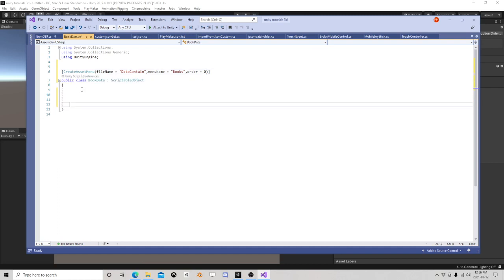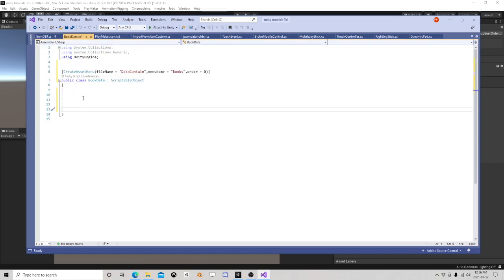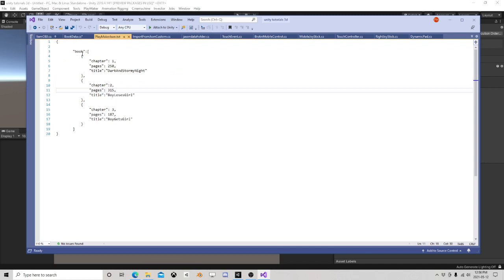Okay, so we need to close some of these. We want this data to be able to fit into here. So I'm going to make a class inside of the scriptable called Book, like that. And everything is super case sensitive when it comes to this stuff, right?